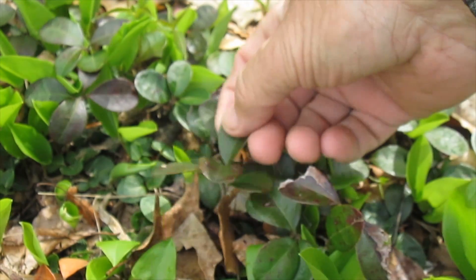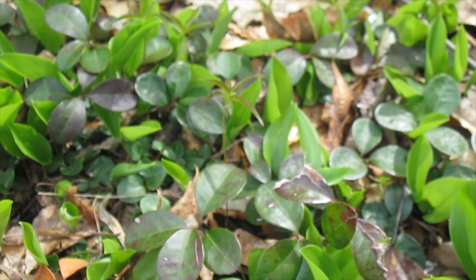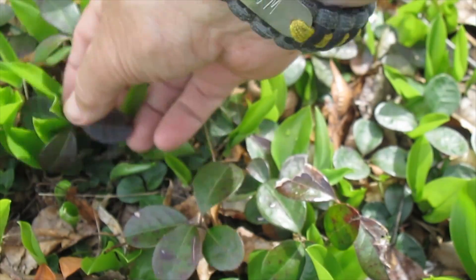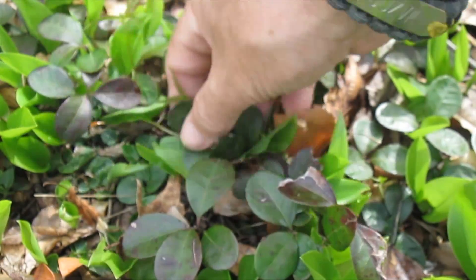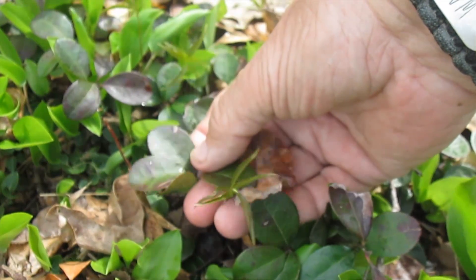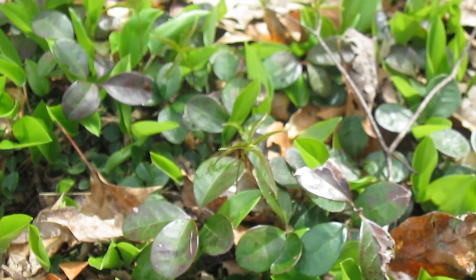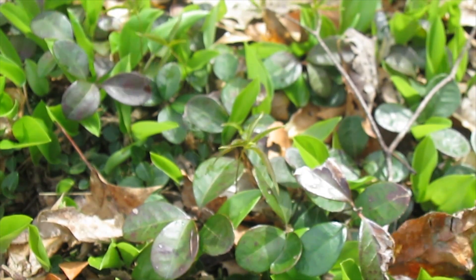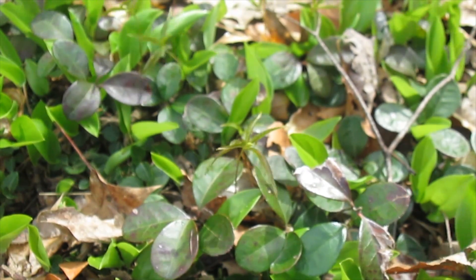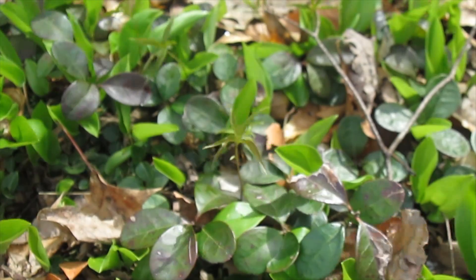The wintergreen berries and the leaves are quite tasty. You can just take the leaves and chew them to get that nice taste out of them. People take the leaves and make them into tea, and there are medicinal uses too — but you want to look in books for that; I would not want to give that much advice on that. So there we go: the difference between wintergreen and partridge berry, and the fact that most single red berries you find in the wild are poisonous — but these two aren't. Happy berry picking.